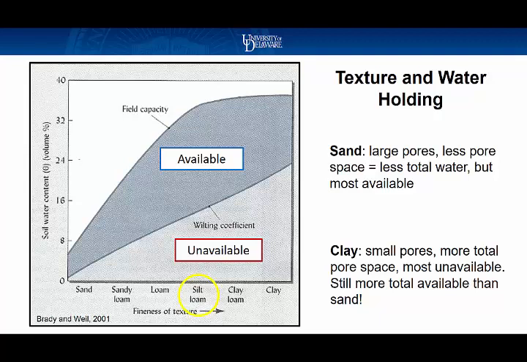As you go across these textures, you'll notice we can hold more total water. As those pores get smaller, we get more total pore space. We can hold more water. But what's coming up behind it, as those pores get smaller, it's also held tighter. If you've ever heard someone say that loam or silt loam texture is one of the best for agriculture, a big reason is that pore space. By the time you get to clay, you have the most possible total water held, but you also have the highest unavailable water possible in this soil.